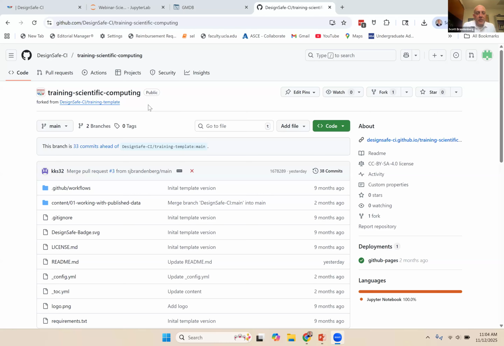One of the real benefits of DesignSafe is that all of the data is there in the cloud, along with a JupyterHub that allows you to interact with the data. So the focus today is really more about how to find data sets in the DesignSafe Data Depot that you might want to interact with, and then how to figure out the path and set the path to the files that you want to open. How do you open those files and work with the data directly without having to download it yourself?